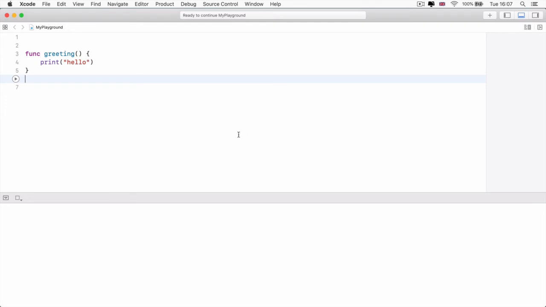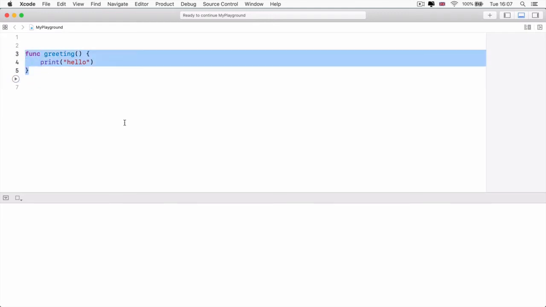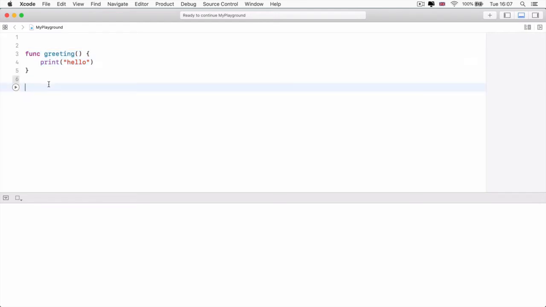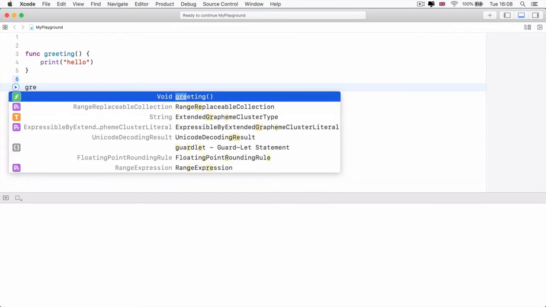Why? There's nothing wrong with your computer. It's actually because it's not enough to just create a function. You also have to trigger it or execute it. And in programming, we call that calling the function. So on line 6 or 7, we can call the function by simply typing in its name.